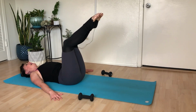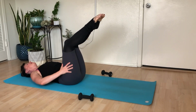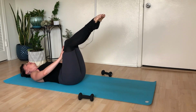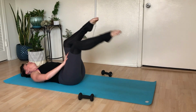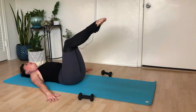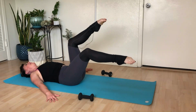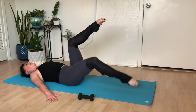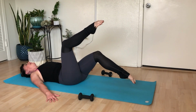Take a great big inhale. Big breath out, tone the belly. Now, I want you to imagine that you've got a rubber band around your thighs, or the tightest pencil skirt you can imagine, which means that we don't actually want to let our legs move away from one another. They are always going to want to draw back towards each other. But from here, imagine that you're trying to reach your right leg down to the ground. Exhale, zip yourself right back up. Inhale, reach the opposite leg down.